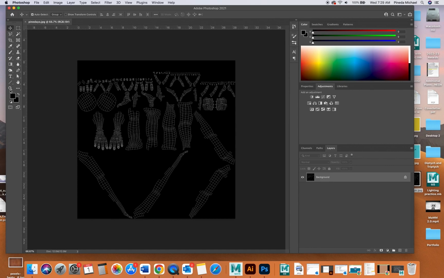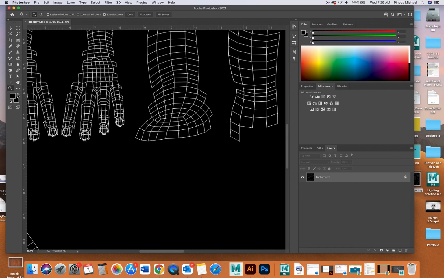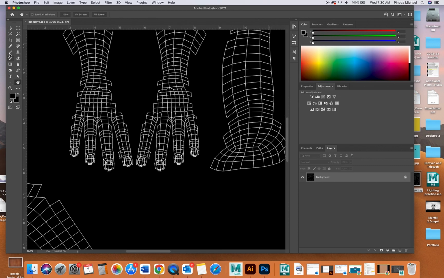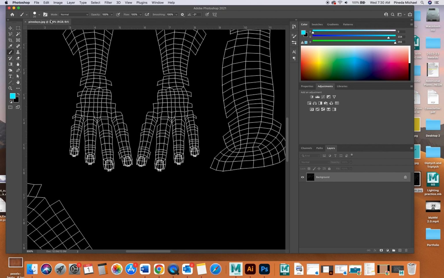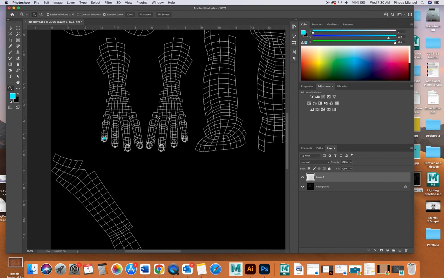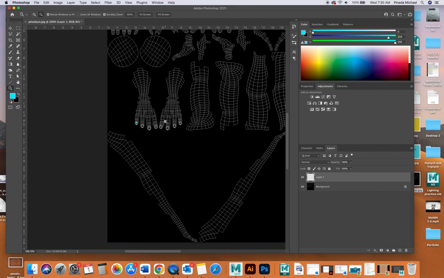Now when I say a test pattern, what I would do is take this blue and put it on this finger here. Actually, I'm going to make a new layer. And you guys don't need to do this if you don't want to. We can just experiment a little bit, but I'll show you what I'm talking about. So I'm going to put a blue one right there, and that'll tell me which arm this is once I know which hand in the Maya file has that little blue dot on it. And which shoulder is this?